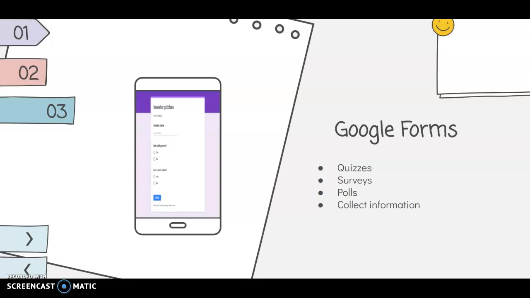And so I've had to make them, but I've also filled them out. They're super easy, and you can customize them to where it's not just multiple choice, so it's versatile. And this is a picture on a phone because you can do it on a phone, you can do it on a laptop. It's accessible across multiple devices, which is great.